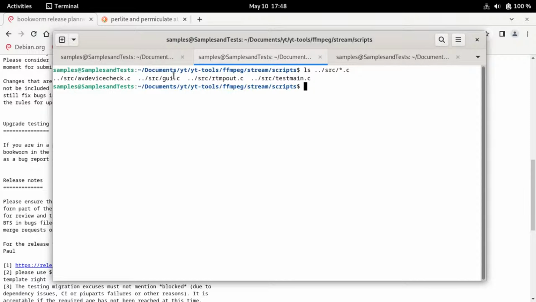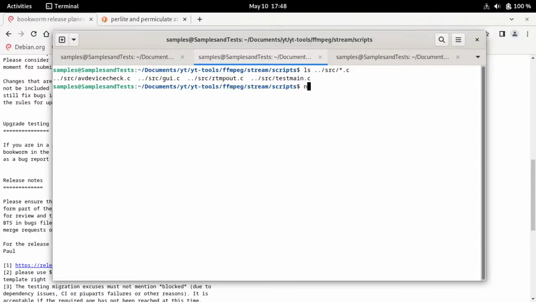And then I have the GUI, which we'll take a look at right now. I don't know if I hard-coded my stream key in this RTMP out file, so I'm not going to show that.